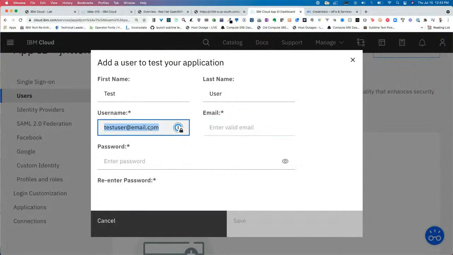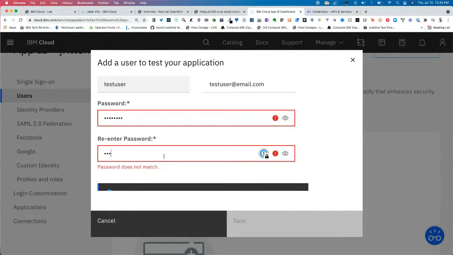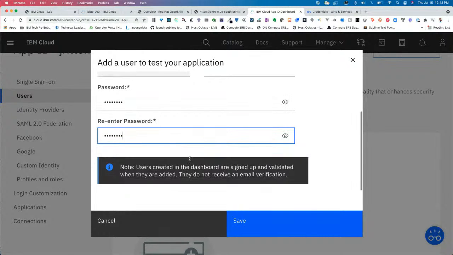Oh, oops, that's a username. So the username is going to just be test user, and then for the password, I'm just going to give it a password. Okay, I'm going to click save.